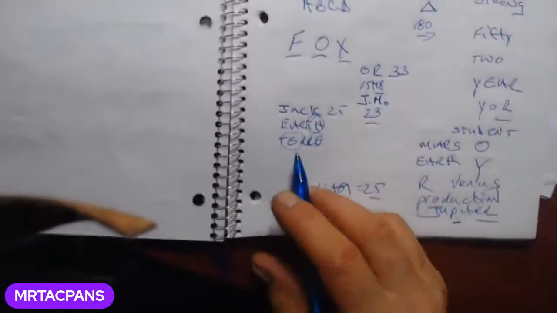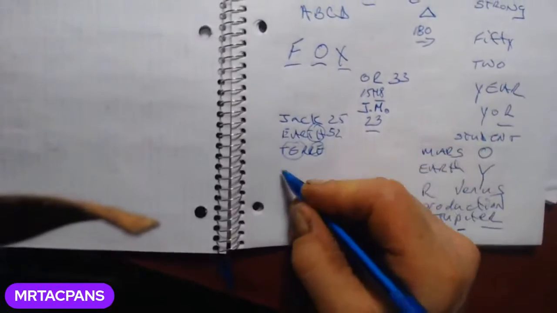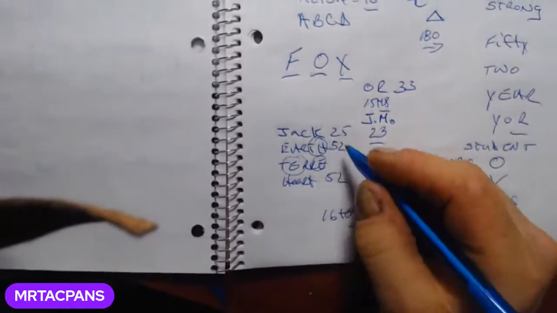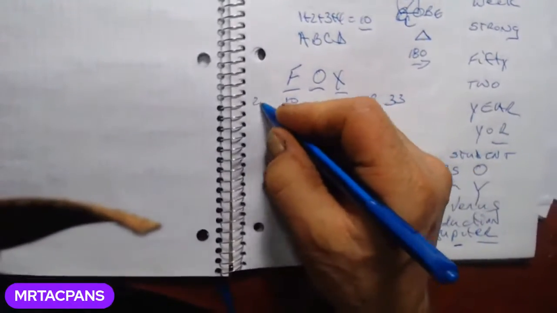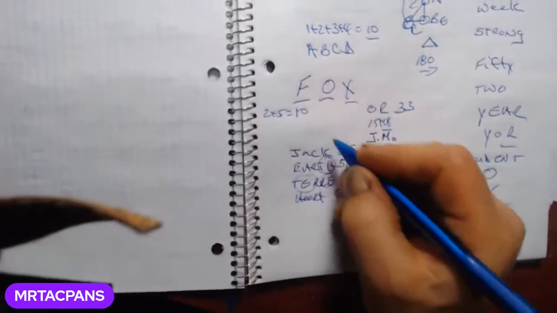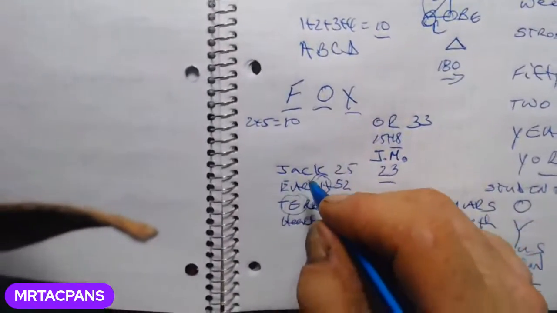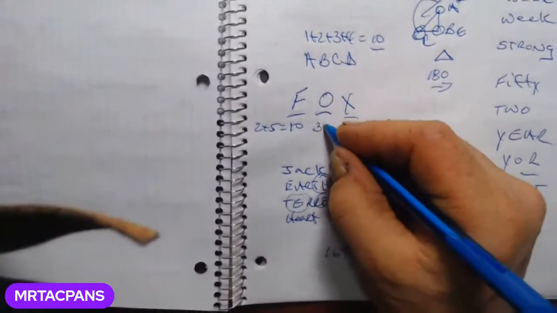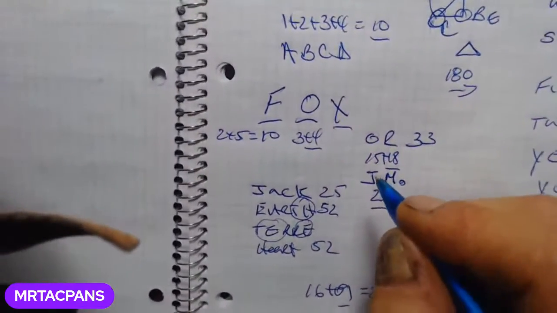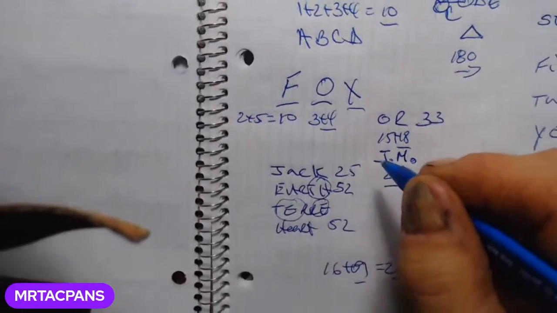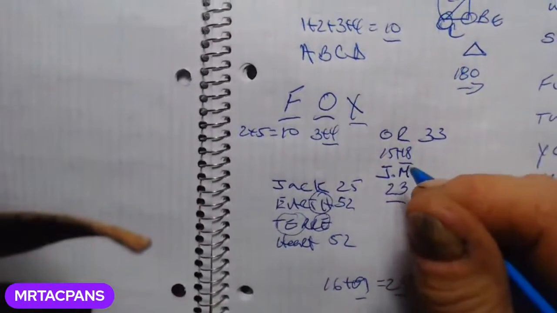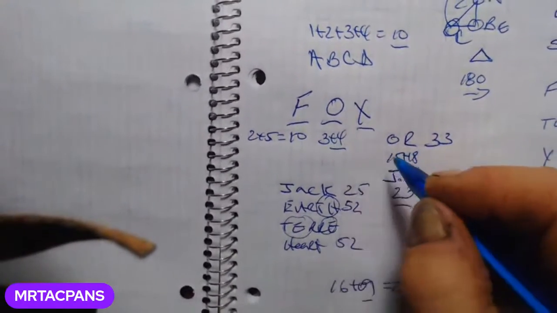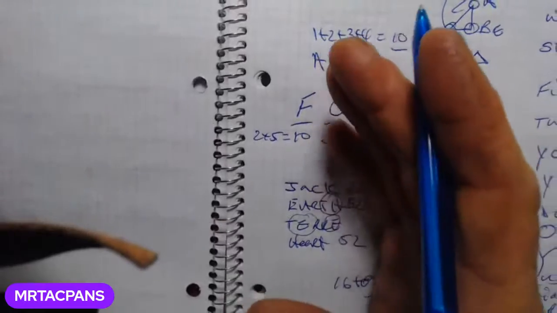So, Jack, Earth, tear, Earth is number 52. Heart is number 52. The mathematics of 2 and 5 will create 10. 2 times 5 equaling to 10. And another way to find it is A, B, C, D. In between 2 and 5, two numbers that are not counted are 3 and 4, DC. What is the middle of 3 and 4? It's 5. 5's in the middle of 3 and 4. It's 3.5. So where does that 5 show up?